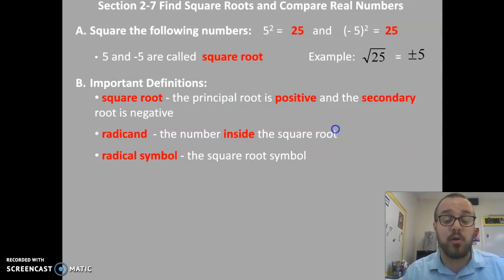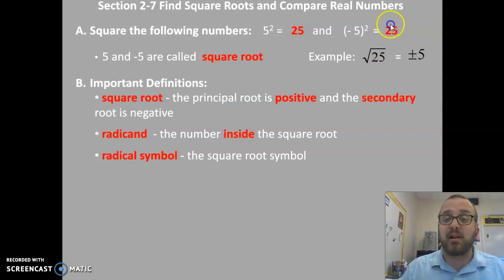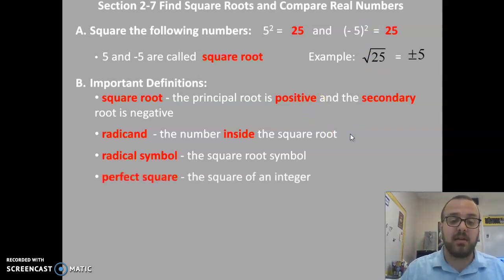You could have a cube root or a fourth root where instead of it being what number times itself, it's what number times itself three or four times, or things like that. Kind of like how we could have different exponents, you have different roots, that'll be the opposite. We're mainly going to deal with square roots. That's going to be our focus here. But just to know for the future, you could see some radical symbols that have different indexes that tell you different things about them, okay?